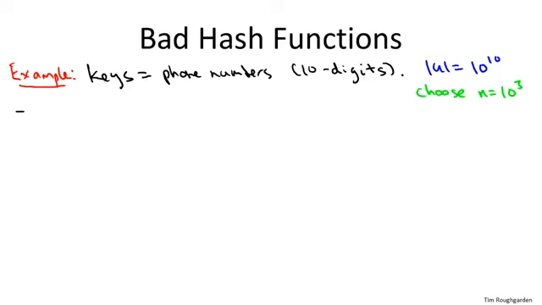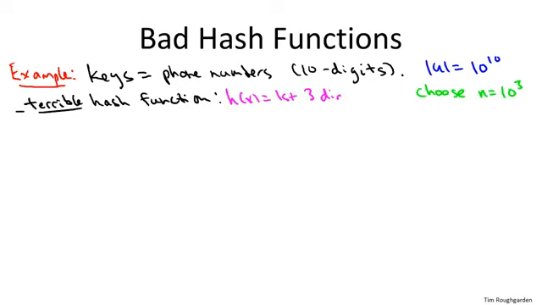So if you're storing phone numbers from customers in your area, maybe 20, 30, 40% of them are going to have area code 415. All of those are going to hash to exactly the same bucket, bucket number 415 in this hash table. So you're going to get an overwhelming percentage of the data mapping to this one bucket. Meanwhile, not all 1,000 possibilities of these 3 digits are even legitimate area codes. Not all 3-digit numbers are area codes in the United States. So there'll be buckets of your hash table which are totally guaranteed to be empty. So you waste a ton of space in your hash table.